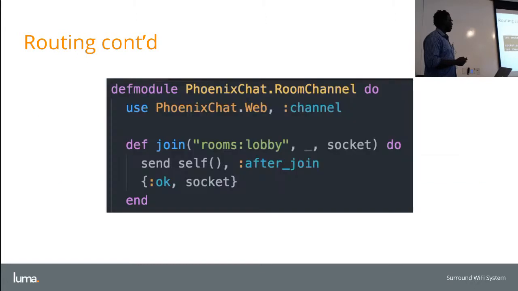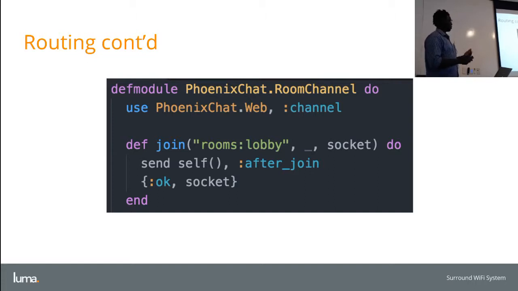So essentially what happens is you have this module, right? In this case, we're going to call it a room channel that someone can join. And what happens when they join is you define a join handler to handle a join event. And in this case, after we join, we send ourselves, the process running this particular WebSocket, a message saying, go ahead and handle someone joining, right? In this case, we're just responding with, okay, you joined, and then we're sending a message to ourselves.